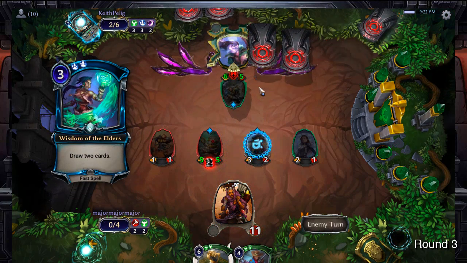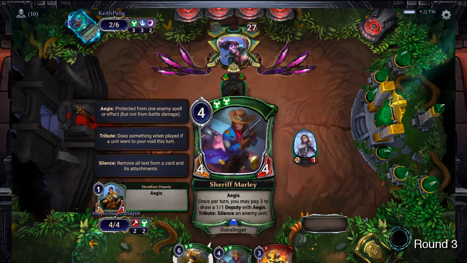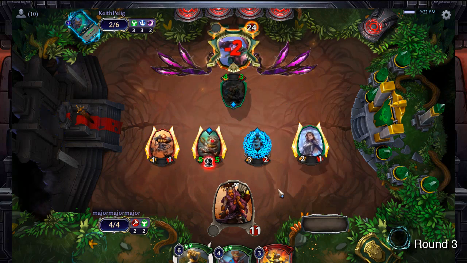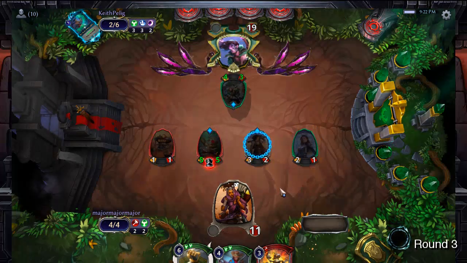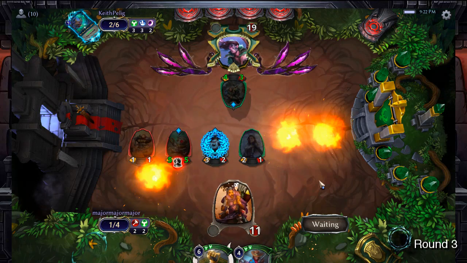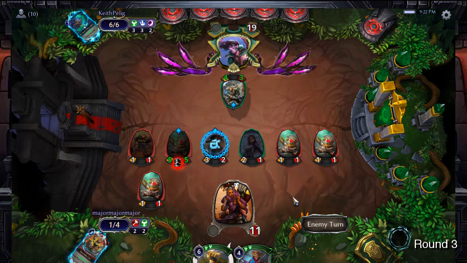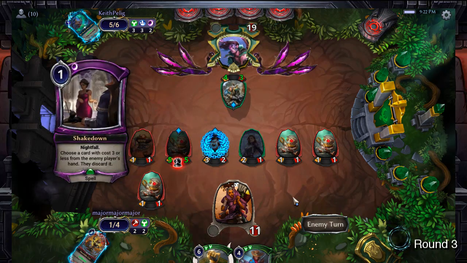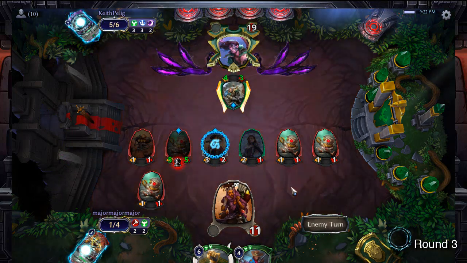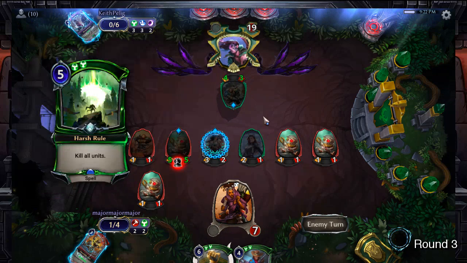Going to fire off Wisdom of the Elders too. All he wants to do is really just hit those land drops. Going to need a silence here. Not going to have it. Major needs to get a tribute so that they can play that Sheriff Marley, but I don't see where that tribute's coming from right now. And there's the shakedown. That's going to whiff, but it is going to do 1 extra point with Nightfall. No power drop that turn.